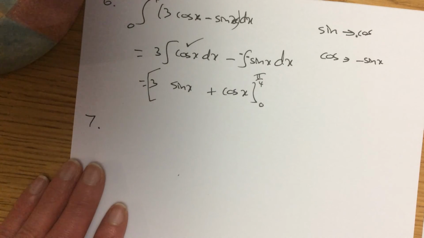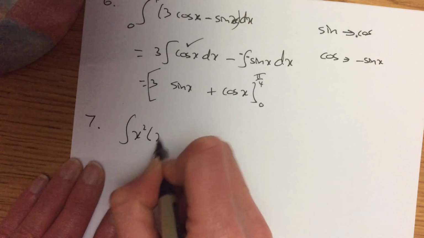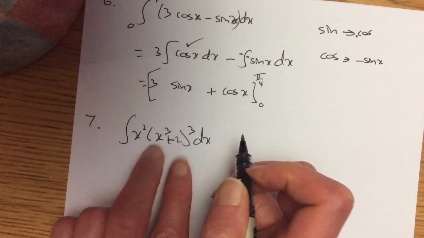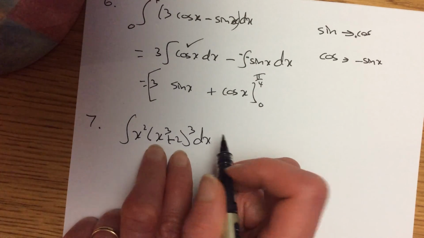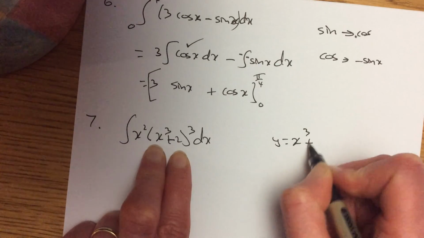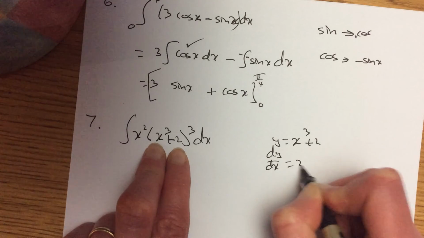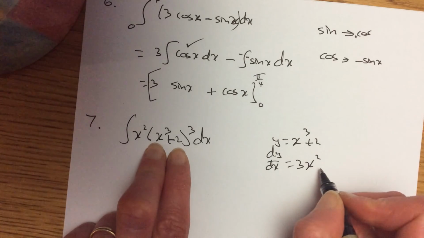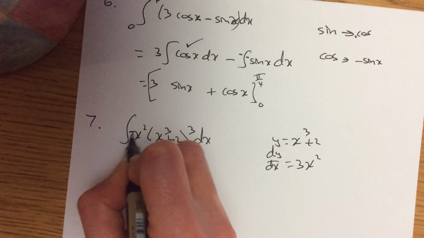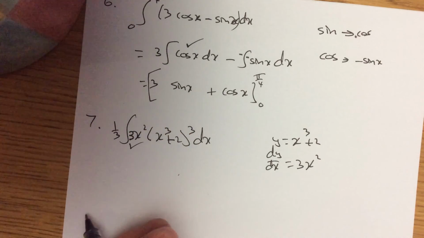Number 7 is x squared. Now number 7, I know by looking at it, if we even write it out, that it's an awkward one. It's a bracket. Now, what do we need for a bracket? We need the derivative in front. If you can't do that in your head, go over to the side. See my fingers here? That's the bit I need the derivative of. That differentiates to 3x squared. I nearly have it. So what I have to do is pop a 3 in there and balance it outside. I now have the derivative in front.